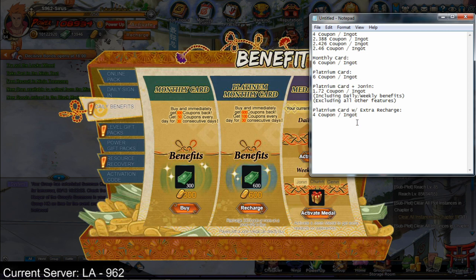If you do the platinum card with extra recharge, so plus the extra 300 recharge, it would become 4 coupons per ingot. Of course, you would have 300 ingots left over still from recharging. And then lastly, I just want to go over these 4 figures up here. This is for Naruto's Froggy, which is actually one of the more popular events to spend into for coupons. For the 100 recharge, you actually get 4 coupons per ingot, which is the best deal in there.